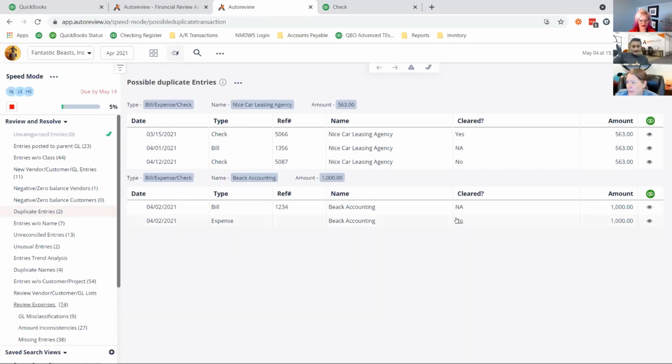This is something that is just a huge time saver for us, right? Before, we'd have to go in and manually check. My thoughts here, to be honest with you, are that sometimes when we've spent so much time in the other parts of the books, this part sometimes gets missed.